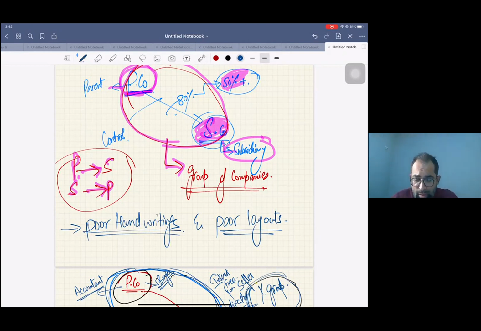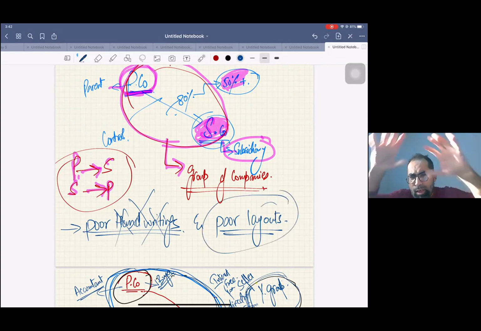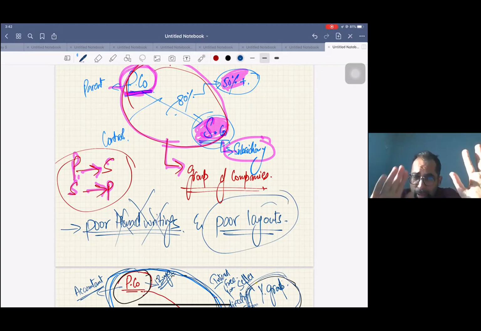But thank God, now there is no more handwriting, because you need to type. So you can save yourself. But yes, the layout is still there: how you work, how you give headings, how you underline. But handwriting, no more. So that's good news for you. But one thing, you need to increase your typing speed a little bit. How can you increase it? By practice. Typing speed you can get through practice. That's not a big deal.